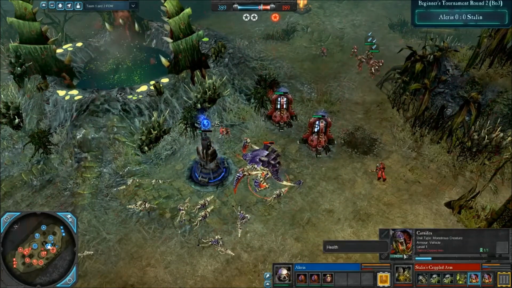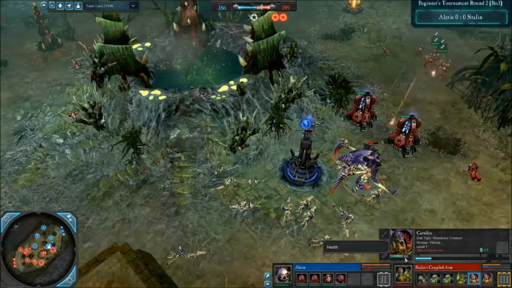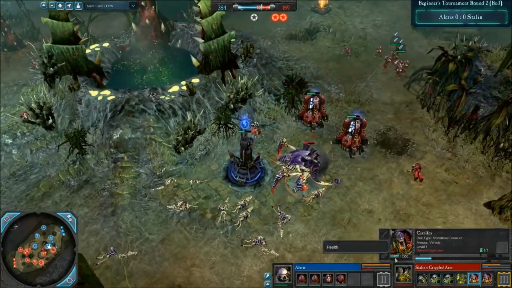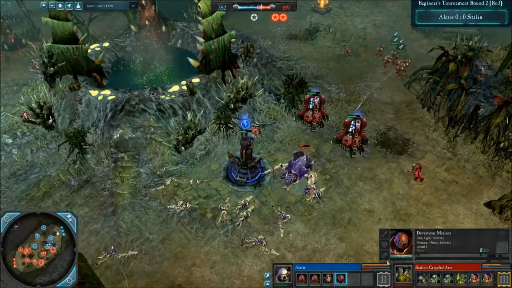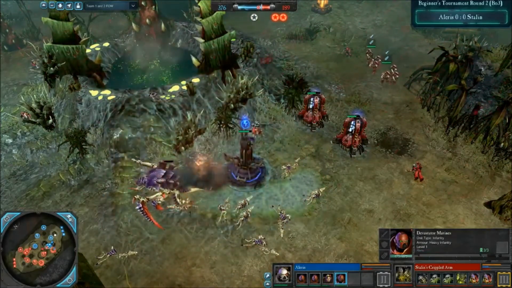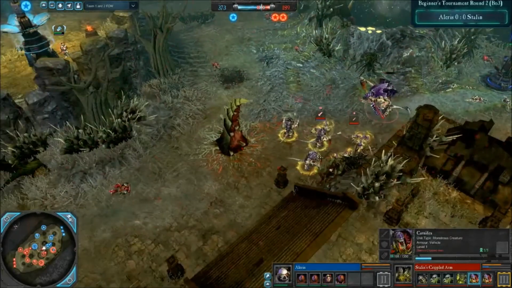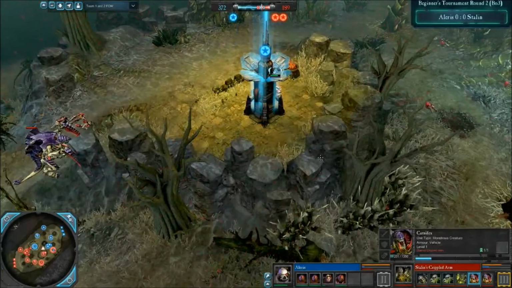Wow! Missile launchers really do some damage to this Carnifex. Can't deny that. Carnifex might be in trouble already. Wow. There we go. Boom, boom. Wow, Carnifex down to, what is this? 200 HP at the moment. Support structure complete.